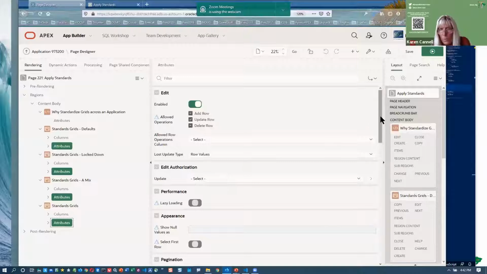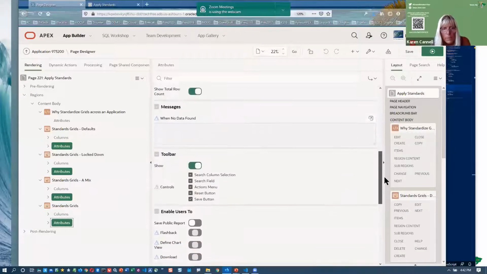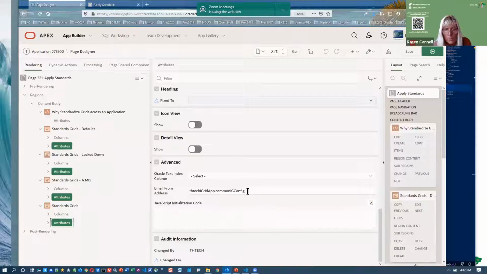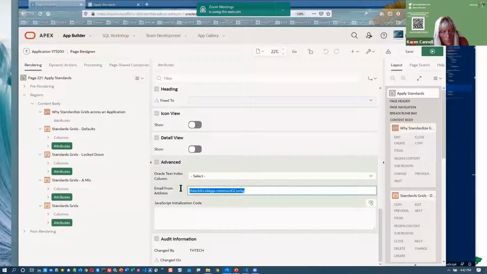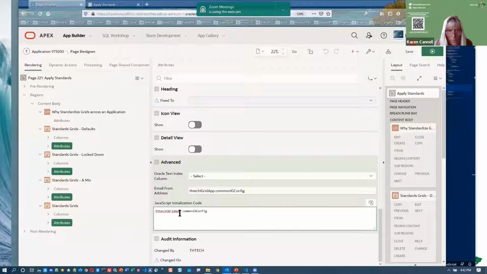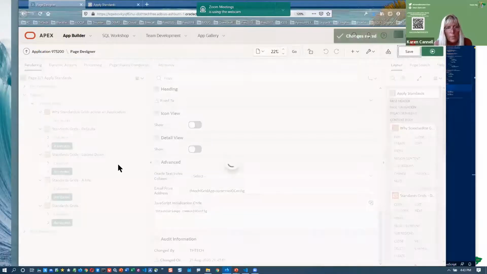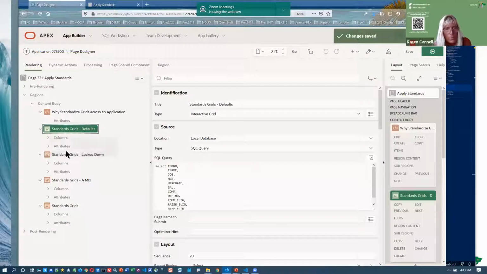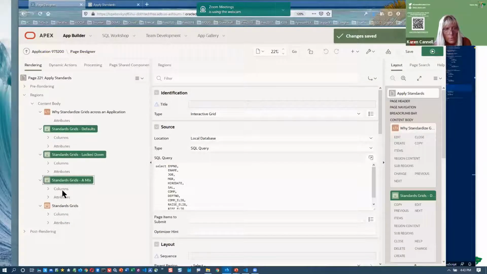I'm going to add in the advanced JavaScript code. I'm going to pull this from here. You'll notice this is not an email from address. That was just a handy place for me to put it. I'm going to save that. And then on these same grids, I'm going to go to add class.